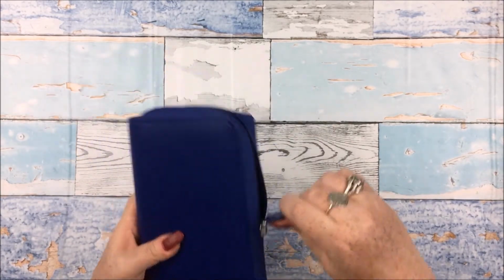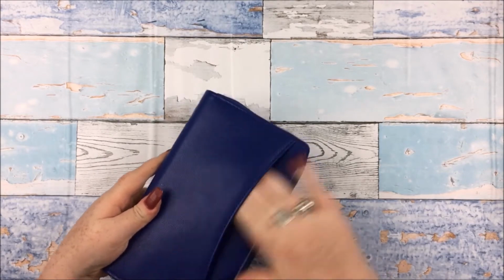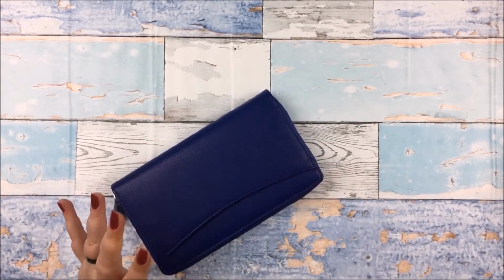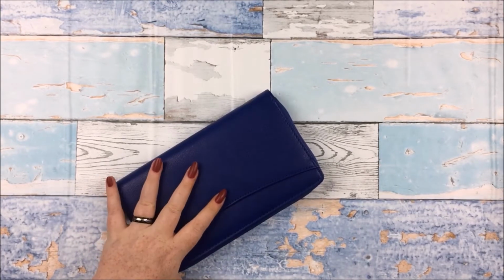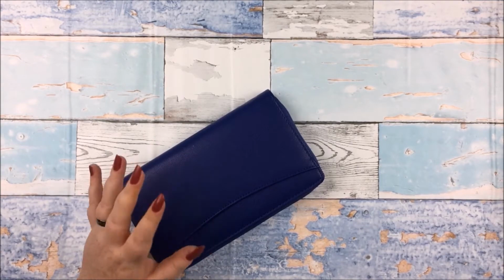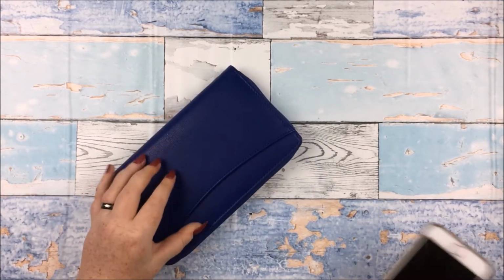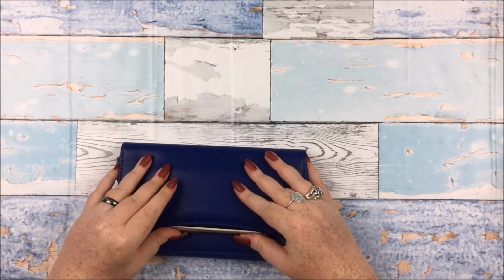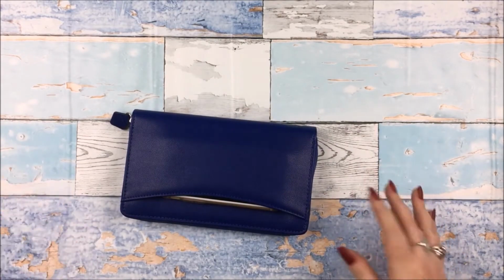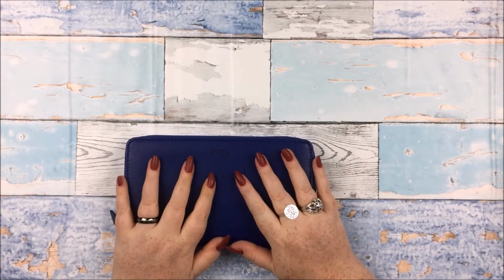And then, zip, zip, zip, at the back, it has this handy sort of back pocket thing, which sometimes I put receipts in, or tickets, or any of that kind of thing. But also, if I am just running out to the shops, or on a quick errand, or sometimes to the pub, and I don't want to take my handbag, then I can just put my phone in this little slot. And all I need is this. Isn't it marvellous? So yeah, I am super, super chuffed, as you may be able to tell with this purchase.